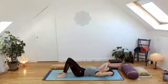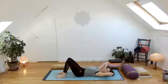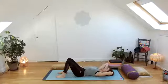Okay, bring the eyes back to center. Let's come up with the eyes on the other side, the left. So remember those elbows out. We try to keep the head still, and it's just the eyes that look up. Breathing slowly. And bring yourself back to center.